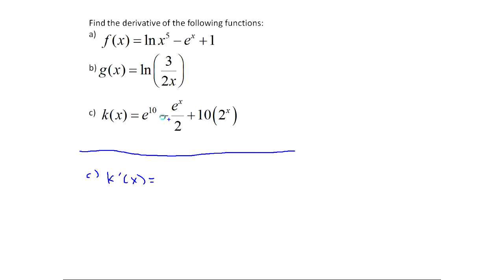You may think maybe we should start rewriting stuff, but let's just go ahead and start out and see what we need to do. I can go piece by piece. So I go e to the tenth, e to the tenth power. You may want to write down the derivative of e to the ten is e to the ten, but the problem is the derivative of e to the x is e to the x. But this is e, a number, to the power, and the power is another number. This is a constant, this derivative is actually zero, so that's gone.